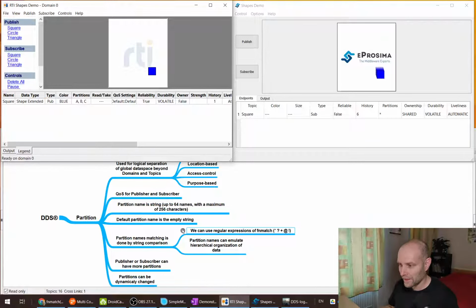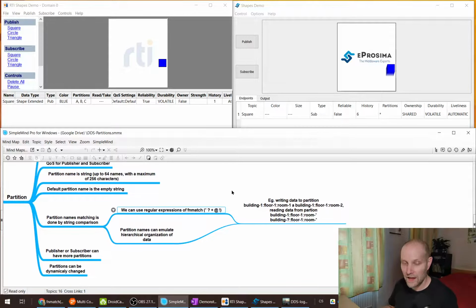So what can I do with such an ability? I can write data, for example, for temperature in a building, and building 1 has floor 1 and other different floors and has several rooms on every floor. So when I have 2 rooms on floor 1, I can publish the topic temperature to these partitions.